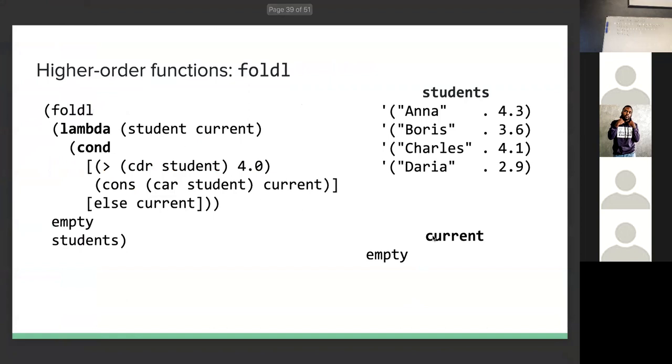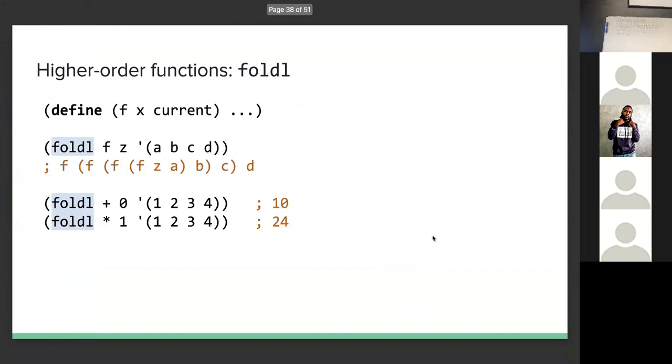So, here is an example of using fold L to solve exactly the same problem as before, where we have a list of pairs of students. On the previous slides, we have a couple of simple examples like sum and product.